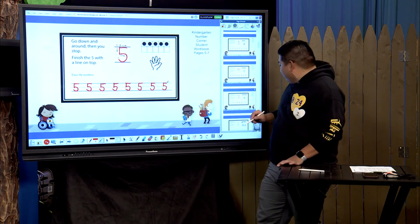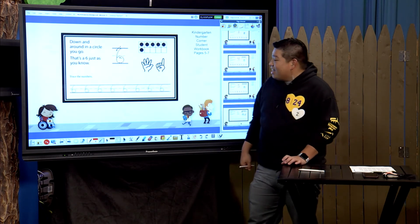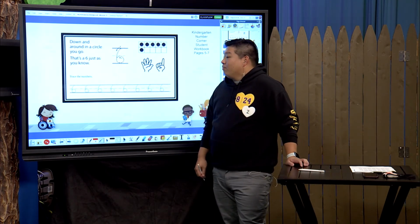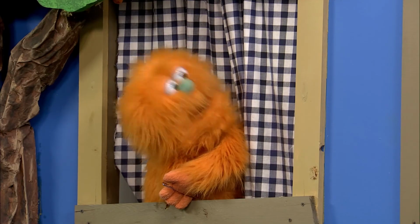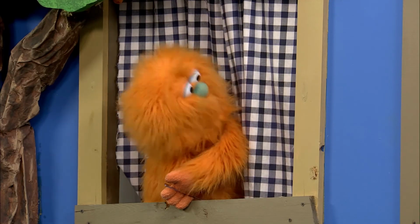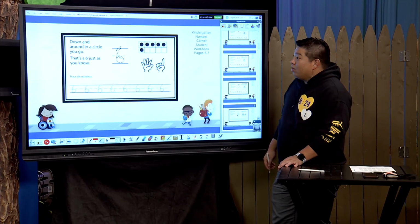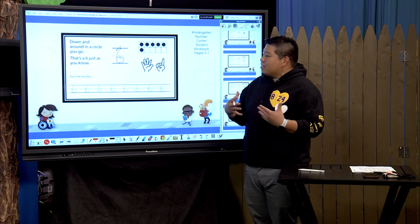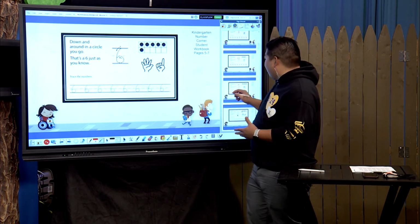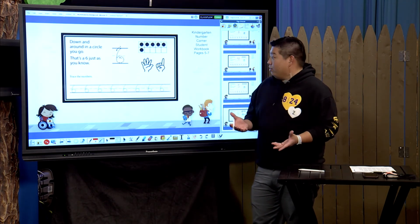We have one number left today. Okie dokies. The number 6. Oh, and you know what? Just looking at the dots on number 6, I could see that if we were closing off that circle on 5, it might look a lot like a 6. Yeah, it's kind of like a backward 6, isn't it? And so as you're learning your numbers and getting comfortable with them for the first time, this might be helpful for you to be able to look at a 5 and look at a 6 and really just talk about the differences between the two.